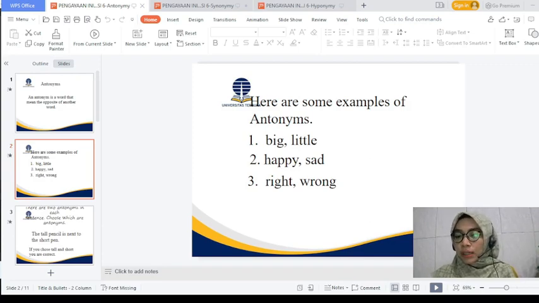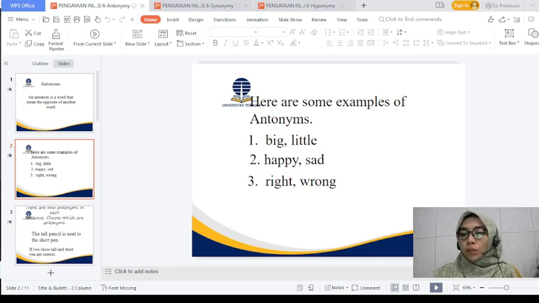Yes, this week is our 6th week. It means that you already passed half of the total number of the meetings. I hope you are already done with the second task, and if you haven't, please finish your second task by the end of this week, because next week, in meeting number 7, you will have the last task, that is task number 3.